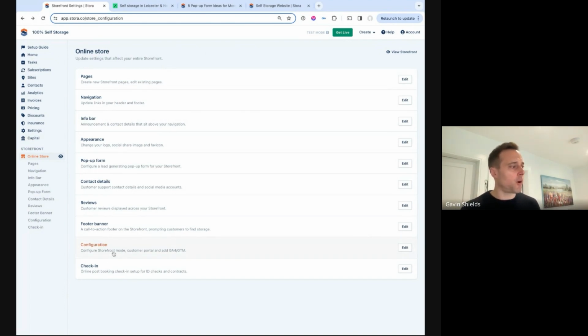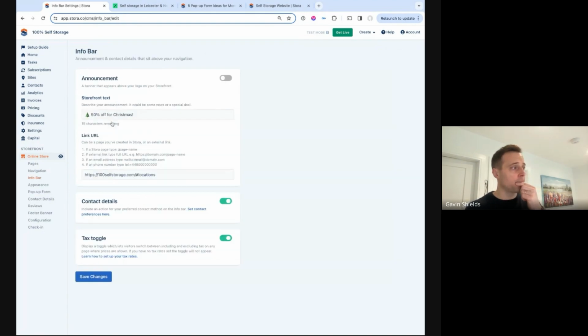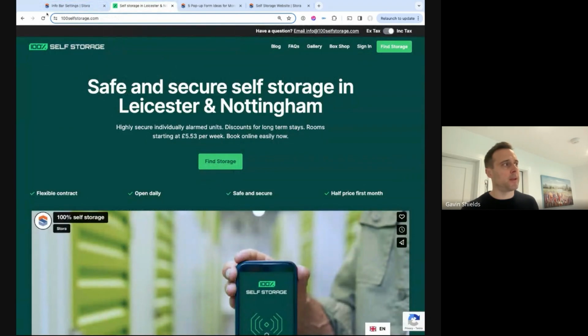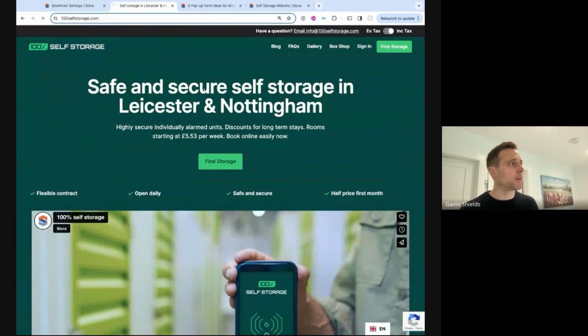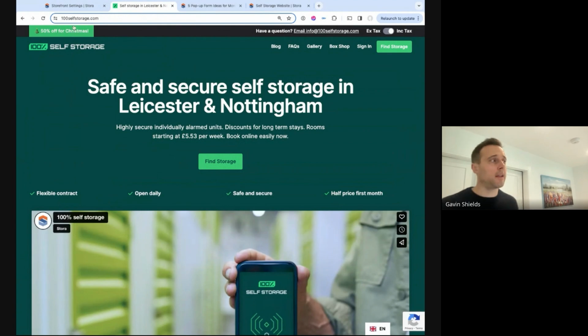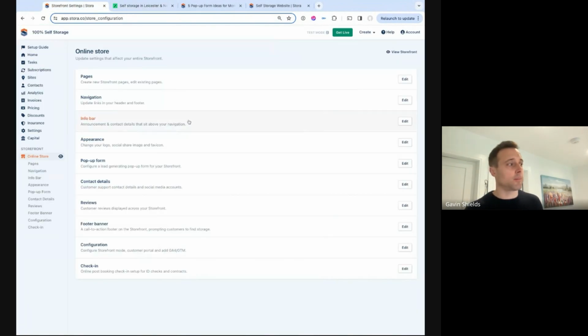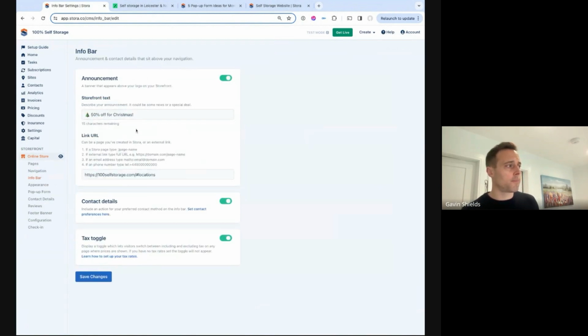We also have an info bar now. If you go here, the info bar is a pop-up announcement that will go along the top of the page. I'll turn that on here and save this. It's not the right time of year for this, but you can see it'll pop up there. This is really good for any discount or promotion you're trying to draw attention to. It can be a good way to get people to take a certain action. You can set that all up here and have a link to something here. I would recommend taking a look at that.